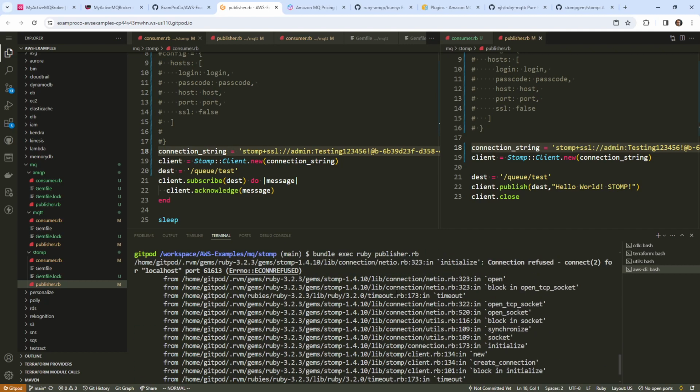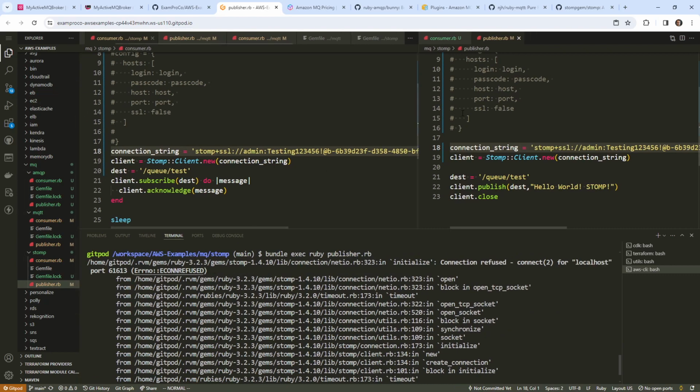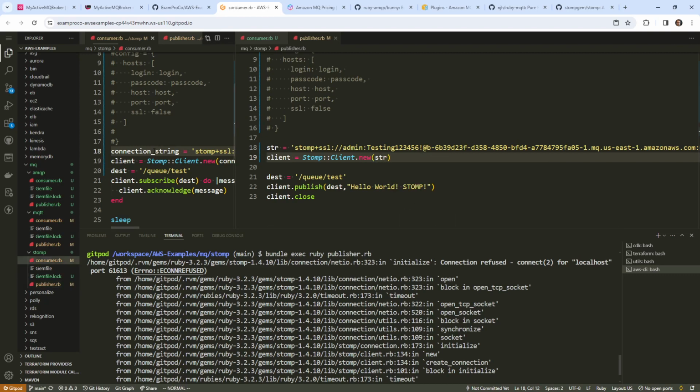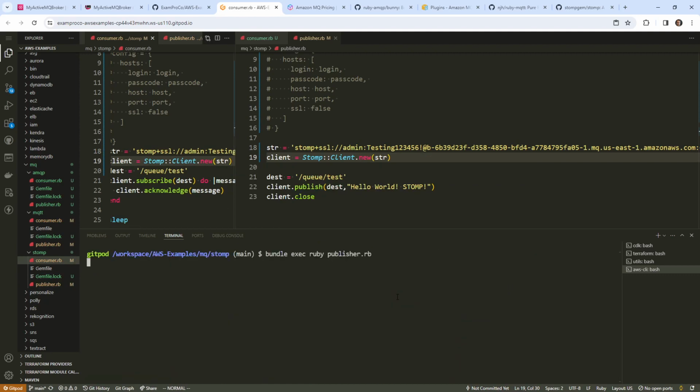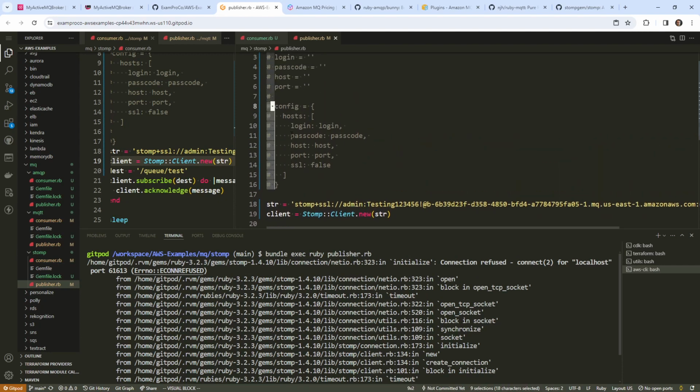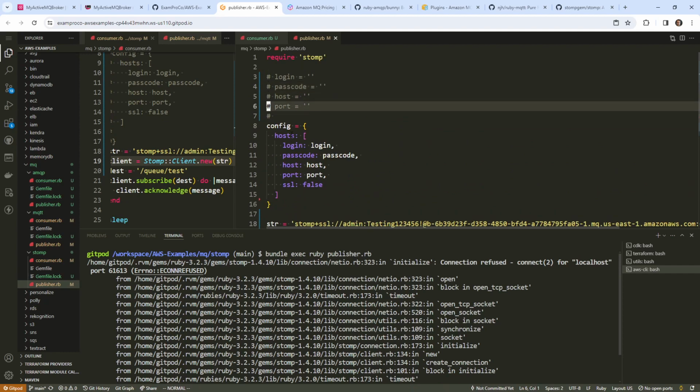We'll try this again. Publisher. And we'll go up. Connection refused for localhost. It's like it's not picking up the connection string configuration. I'm just going to shorten this so there's no chance that I'm making a mistake here. Okay, we'll type in clear. We'll go up here. Connection refused on localhost. I don't want to connect to localhost. It is not listening to me whatsoever. So I'm going to swap out some of these values and see if we get somewhere better by doing this.